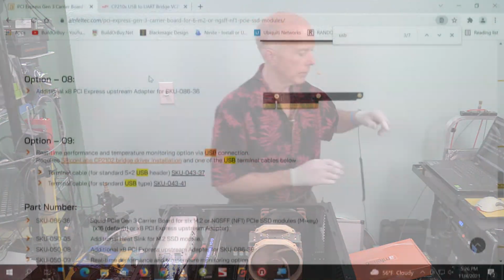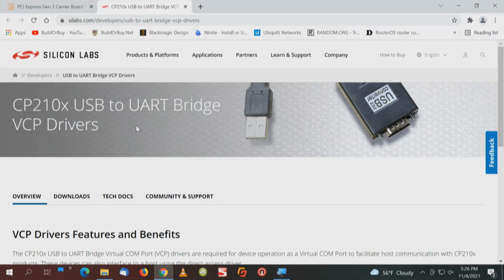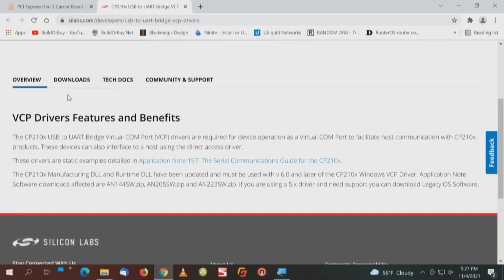download this driver. So from this link, we'll go to Silicon Labs. That takes us over to this link, and we're looking at the CP210X USB to UART bridge. And a UART is a universal asynchronous receiver transmitter. UART bridge drivers are required for device operation as a virtual COM port to facilitate communication with the CP210X products. Fascinating. So that's the VCP driver feature and benefit.